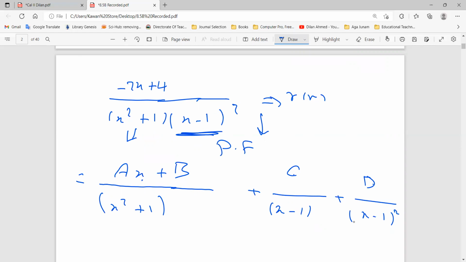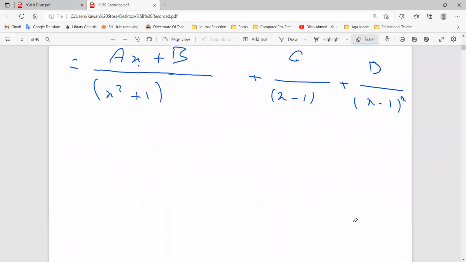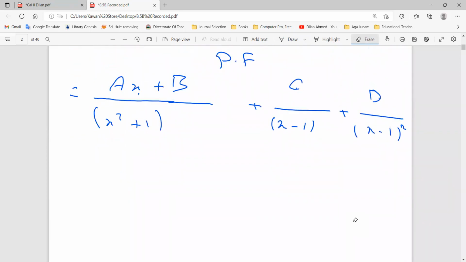Exactly. But don't worry, we have no x to the power 3, so you don't need to think about derivative. Just we have two cases: linear like that, or squared like that. Or squared, no more. So don't think about x to the power 3 because it will be more difficult. Just learn about that one. Understood?